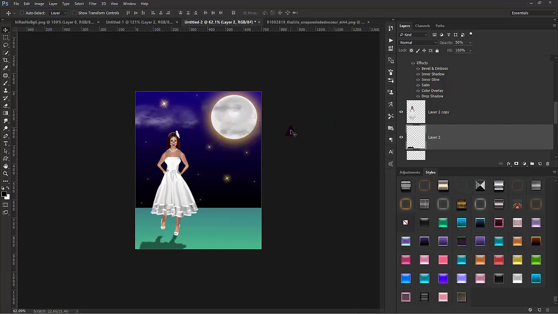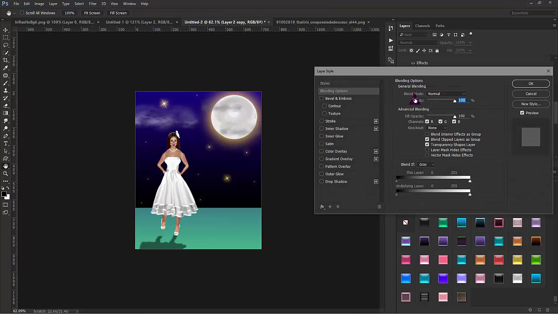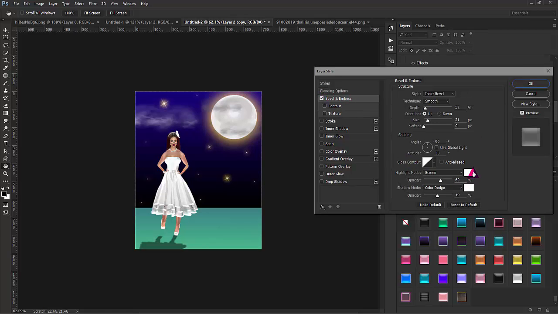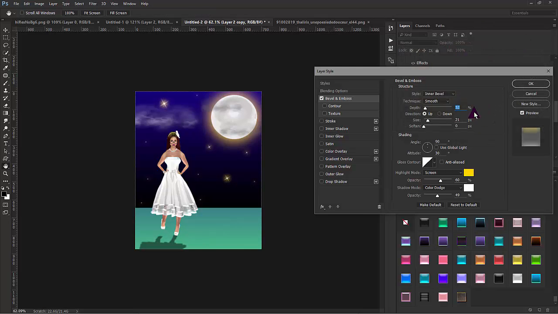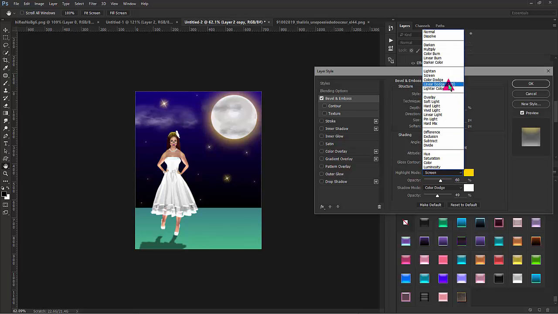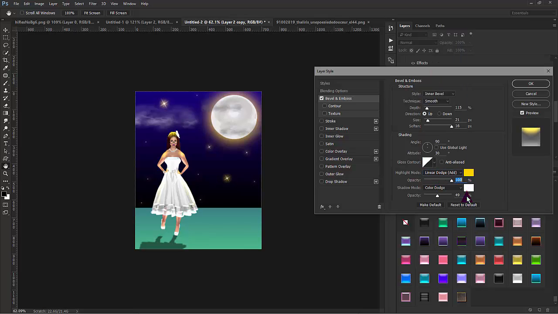Okay, so now I'm going to put a bevel highlight on her. We'll use yellow. Soften up, and change this to linear dodge add. Turn that up.